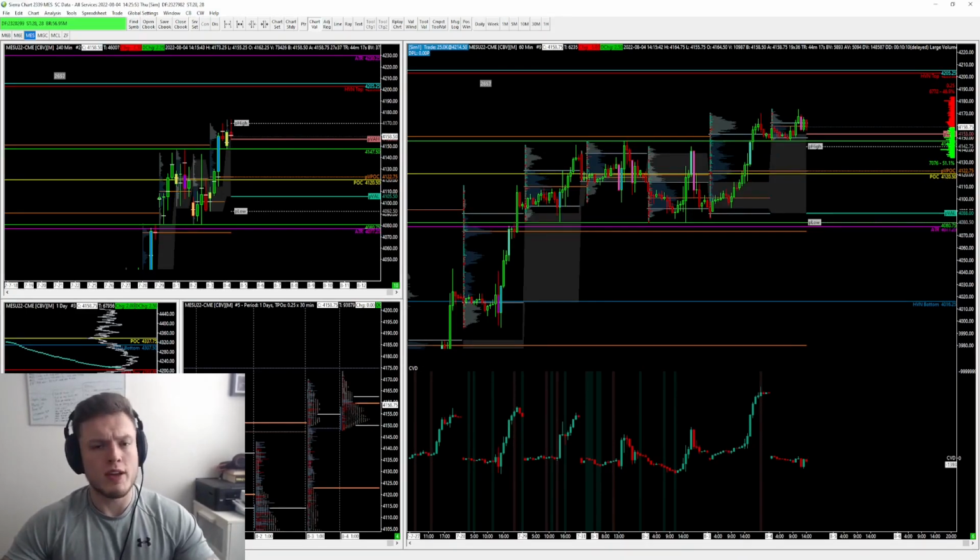But there are two other things to touch on about the DOM, which can seem quite confusing and a little bit misleading for newer traders. It is something that you can actually see on the DOM, which can throw you off a little bit. So the first one to touch on is spoofing. Spoofing is where a large player in the market, or maybe a market maker, would place a large order above or below the market, showing resting buy or sell orders. And these can get pulled just as quickly as they were put in. Now, this is actually illegal.